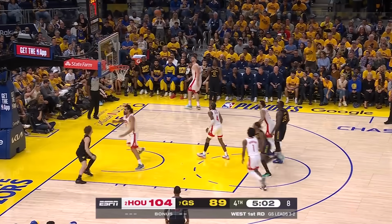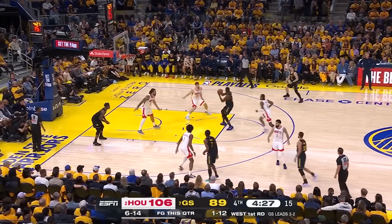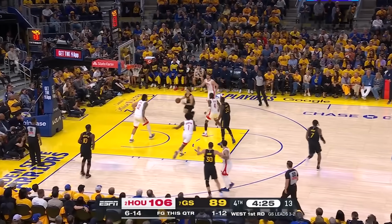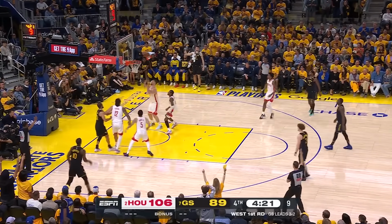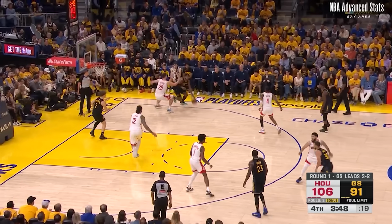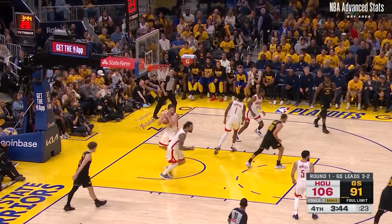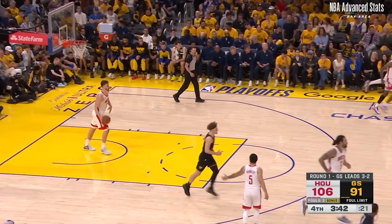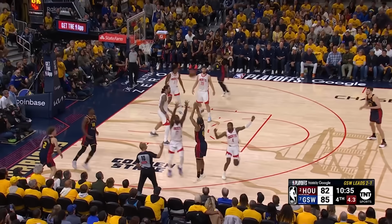In the fourth quarter, the Warriors only scored 5 points before it was effectively garbage time, and Curry went 1 for 7 against the zone in the fourth to finish with 23 points on 39% shooting. Through the last 3 games, Curry has only averaged 19 points on 39% shooting because Ime Udoka has identified how to effectively take advantage of the Warriors' weaknesses.